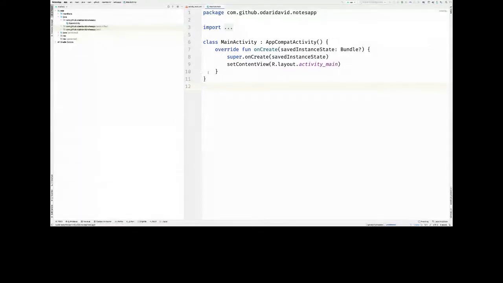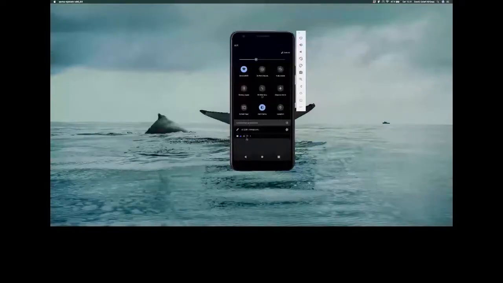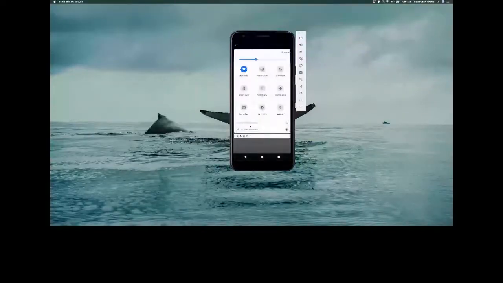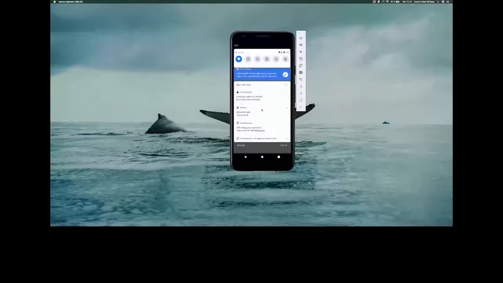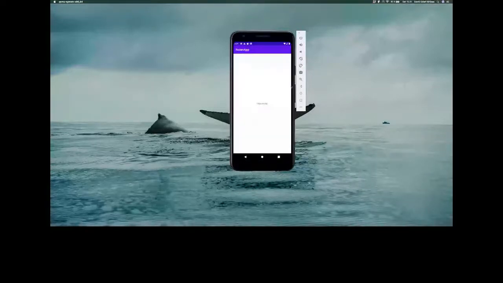But okay, it's finally installing and launching. And yeah, so we have our Hello World app.